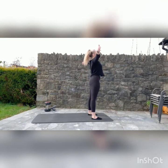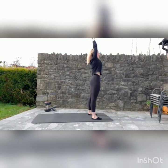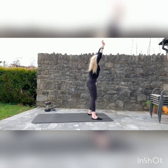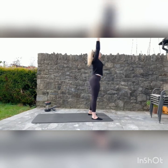Then grow your hands as tall as you can be. Reach your hands to the ceiling. Breathe in here. Breathing out, soften your knees. Now tilt. Breathe in, breathing out, up, over to the right. Breathe in, breathing out, up to the ceiling, reach as tall as you can be.